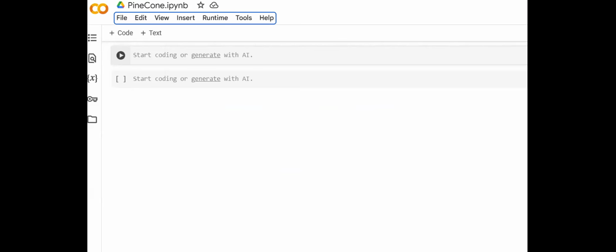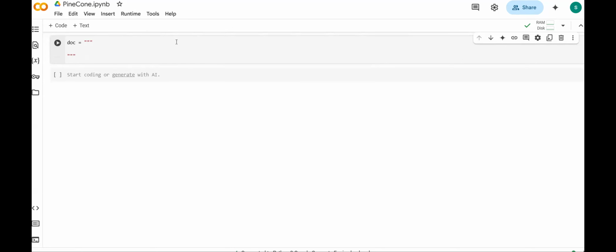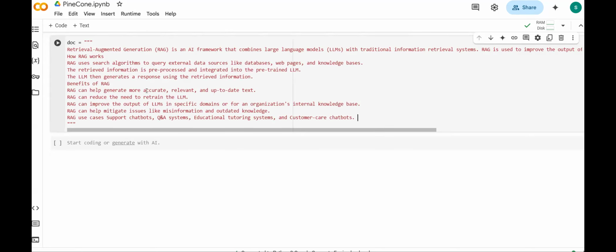Here, first I'll do everything step by step, related to our task. So first, let's store the document related content. Let's say my document content is nothing but the content that I have copied. I'm pasting that here.